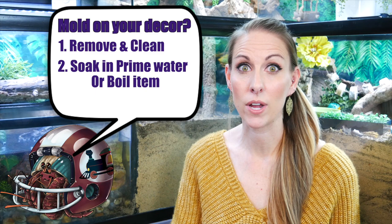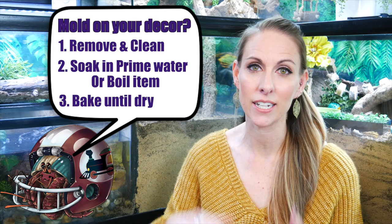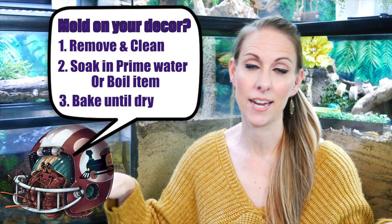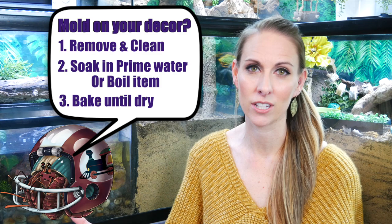And then I would go ahead and put your oven on the lowest setting possible and place those items on a cookie sheet in the oven and let them stay in the oven until they are completely dry. And the heat of that oven will kill the extra spores that are left over, and it will also make sure that you're not reintroducing moisture into your tank and making sure that all those decor items are completely dry.